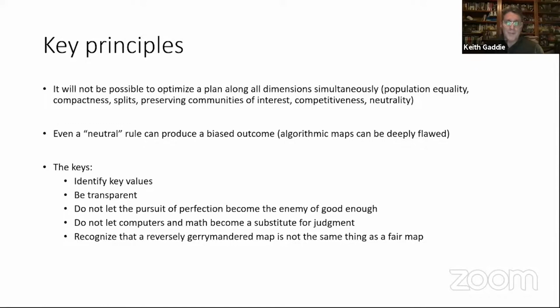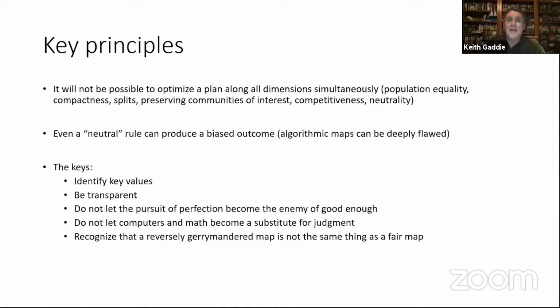But this is the main thing you have to remember. I'd say principles are important, but the key, as we've noted at the bottom of the slide, is to identify the key values that you wish to pursue and then to be transparent, okay? A public process. Sunshine is always the best antiseptic, right? A process performed in public with public access, eyeballs on the process. We saw this when North Carolina recrafted their maps after they were thrown out a couple of years ago. A process that was literally on camera was able to preclude legislators from engaging in additional gerrymandering activity in the process of creating a map to satisfy the Supreme Court. So transparency, visibility, accessibility are every bit as important as any particular redistricting principle you might pick, like compactness, okay?